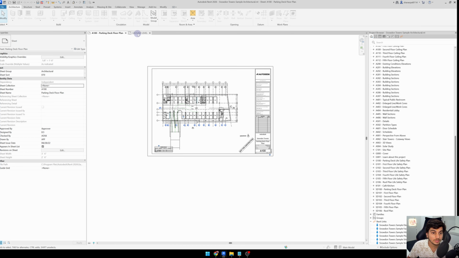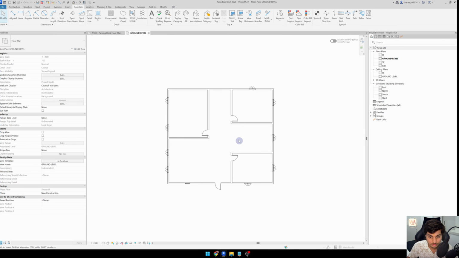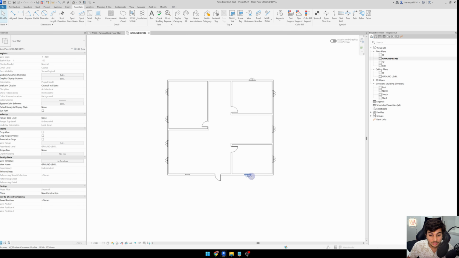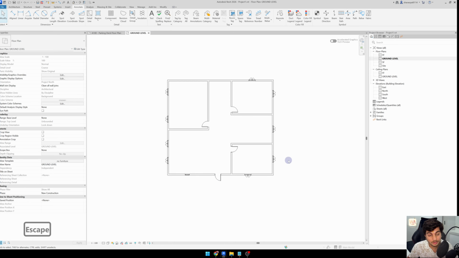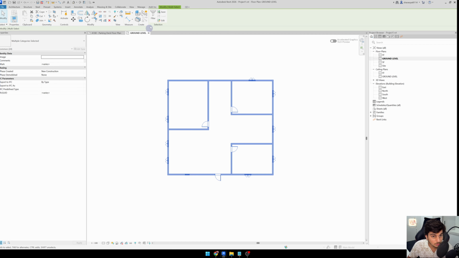Now I'm going into our project, which I have just worked on for you, at a basic level. Last class we learned how to create levels. In the ground level, you can see I have placed windows and doors along with some walls. How do we confirm that all the walls go from level 1 to level 2? Let me check by filtering. We won't go into 3D this time because in 3D we would get it quickly, but we'll check with another procedure. When I select everything, there is an option called Filter over here.